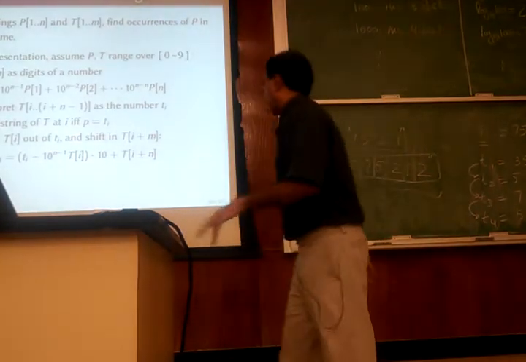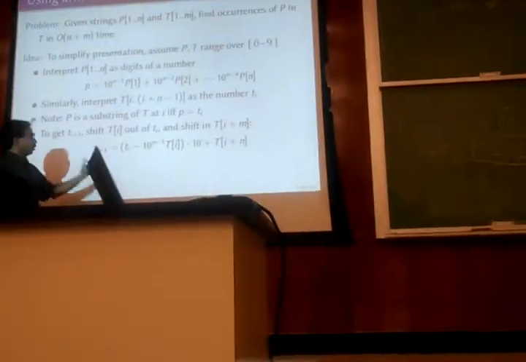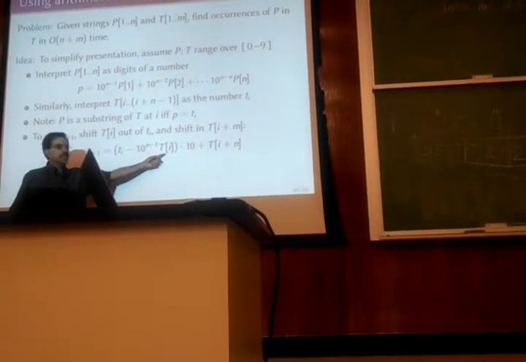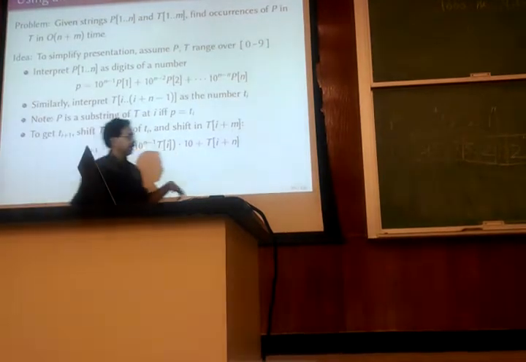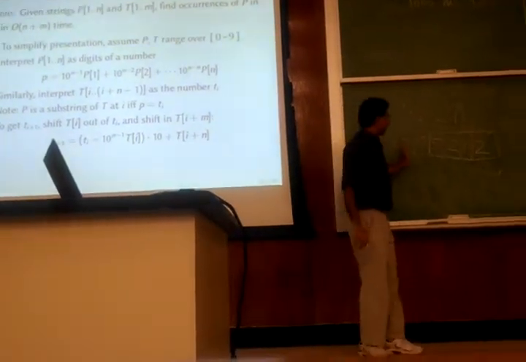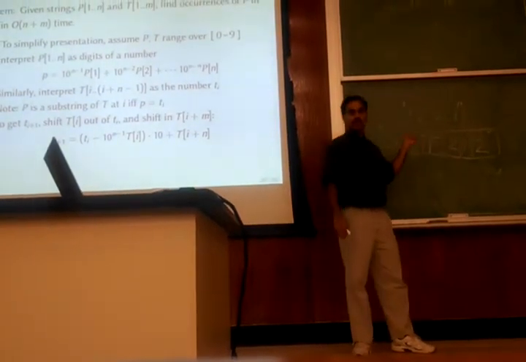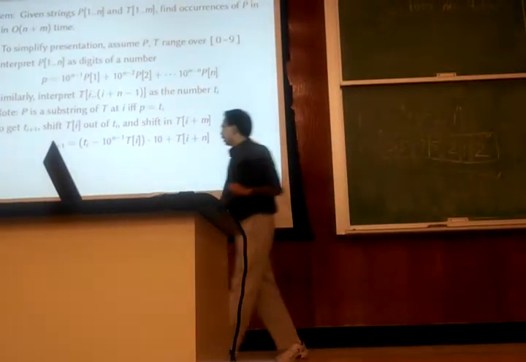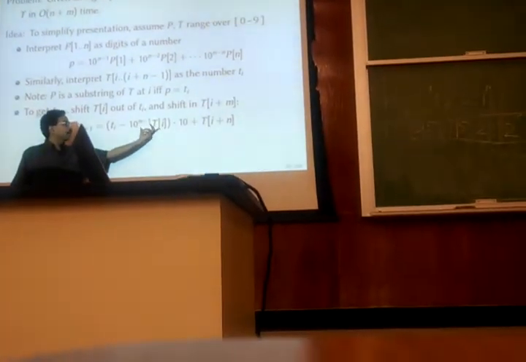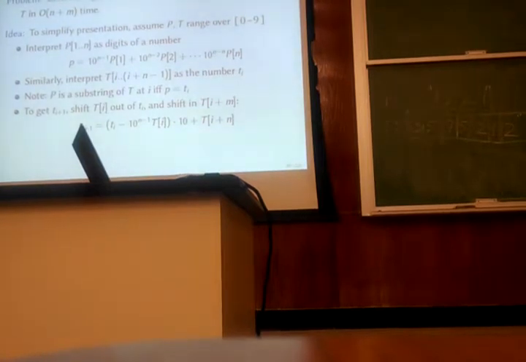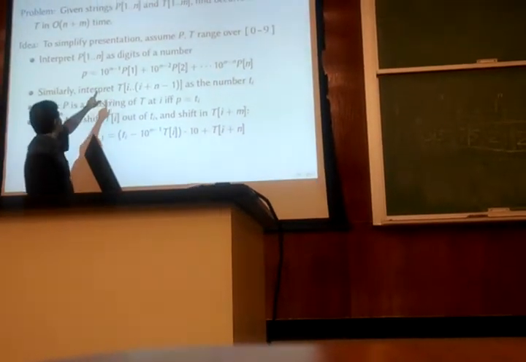So the specific operation that you need to do to get ti plus 1 is this, right? You need to remove the most significant digit. The most significant digit is ti, the leftmost. The ith position is here, i plus 1 is here, i plus 2 is here, right? So you want to get rid of the ith position, and the nth position has an exponent of 10 to the power n minus 1, right?